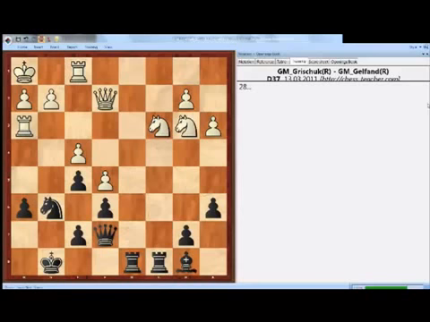And the key point of this idea is not just to spot the aggressive idea that your opponent has, but to evaluate whether this is dangerous for you or not. That's the real question. So the question which I'm going to ask you now is, what happens after white captures that pawn on the h6? Is it really dangerous for black or not? What do you think?